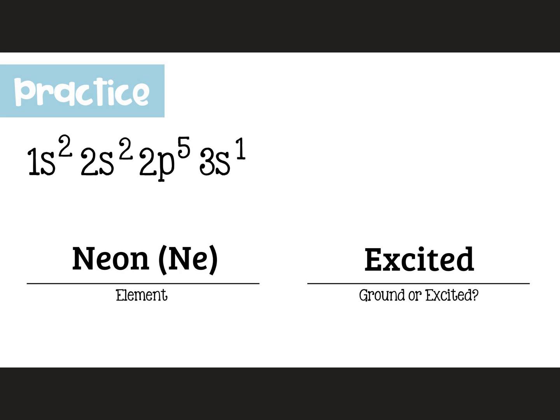Make sure you are able to use a chart of the diagonal rule to create a ground state electron configuration, and you are able to use an electron configuration to determine the element as well as whether it is a ground or excited state configuration. It will be very beneficial if you can also write an electron configuration based on where the last electron goes according to the element's position in the periodic table.